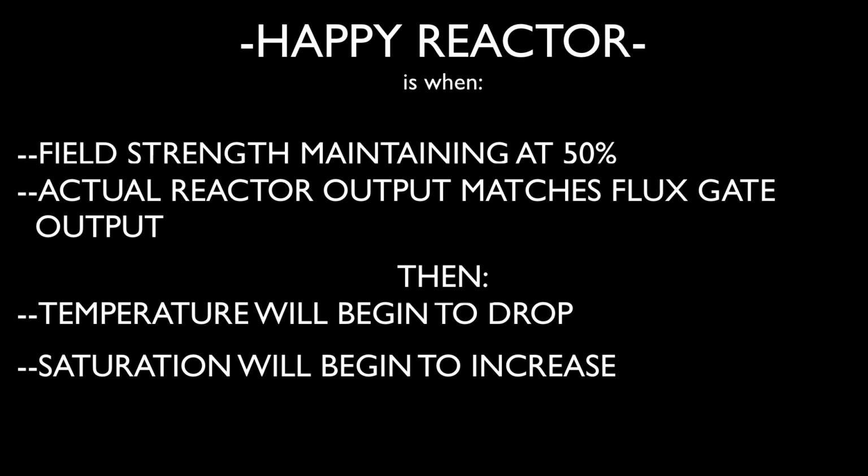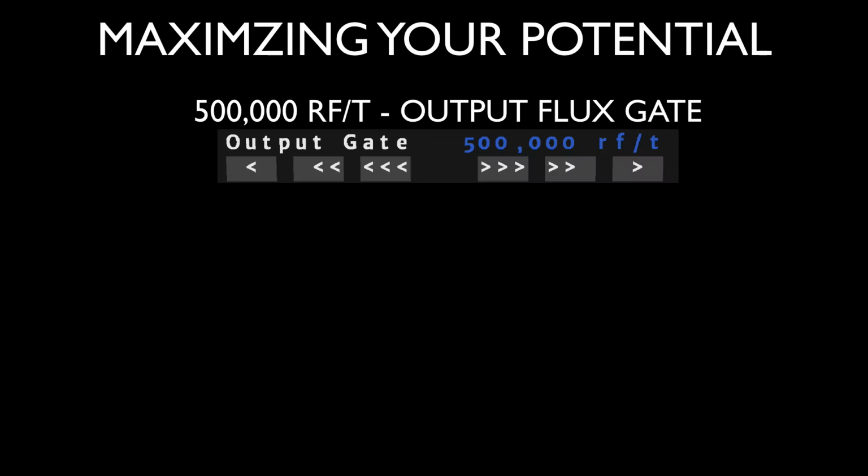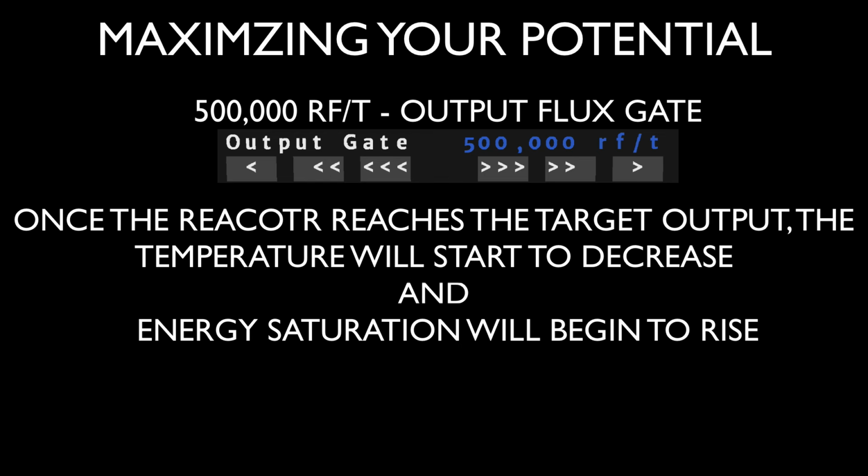So you reach your temperature threshold. Let's say, for instance, you want 500,000 RF per tick out of your reactor. So we select 500,000 on our output gate, we have our input gate set, and let's assume we're using the program. Once your power output reaches 500,000, your reactor is going to get pretty hot at that point, probably over 7,000 degrees. Once it reaches the 500,000 RF per tick threshold, the temperature is going to start to drop, and the energy saturation is going to start to rise.